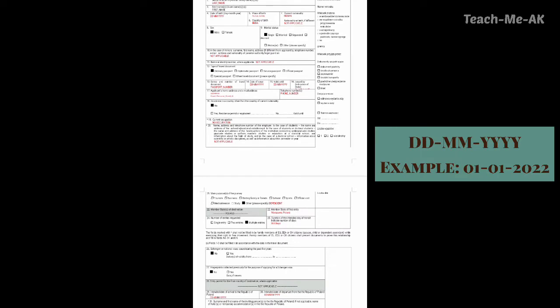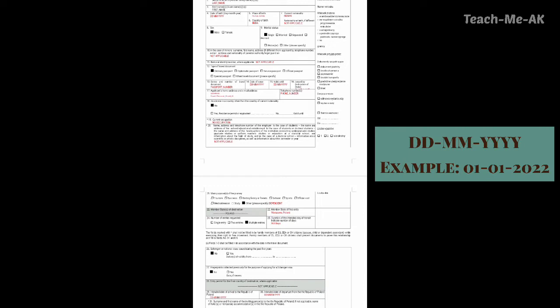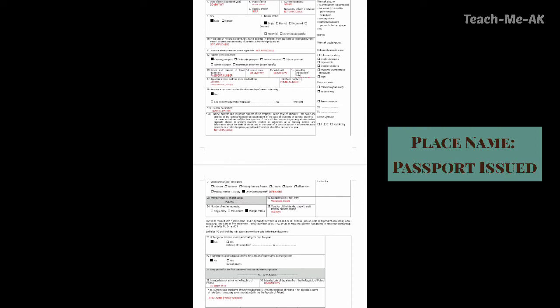And going to the 14th question, which is date of issue, please mention the date when your passport was issued in the form of dd-mm-YYYY. And the 15th question, which asks for valid until, please mention your passport validity in the form of dd-mm-YYYY. And going to the 16th question, which is issued by, it is actually hidden up here and the row is hidden in the form. Please mention the place of issue of your passport here.